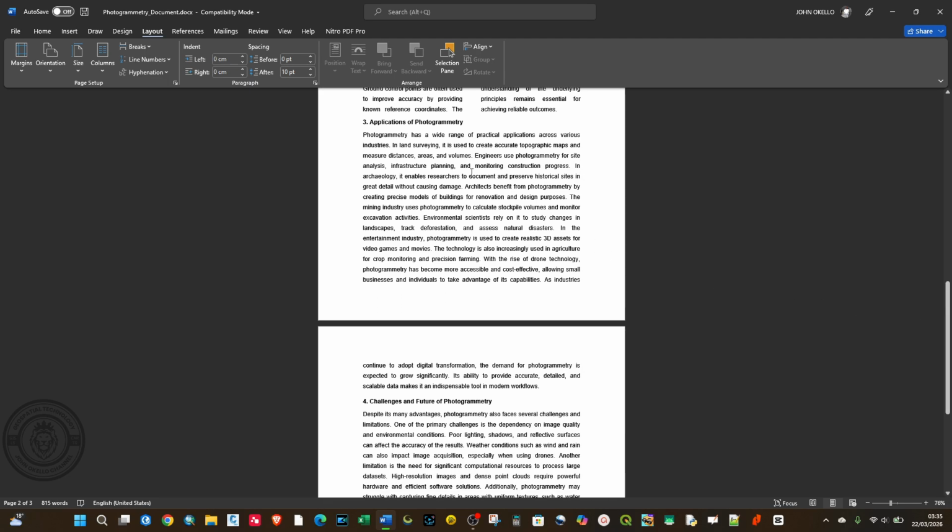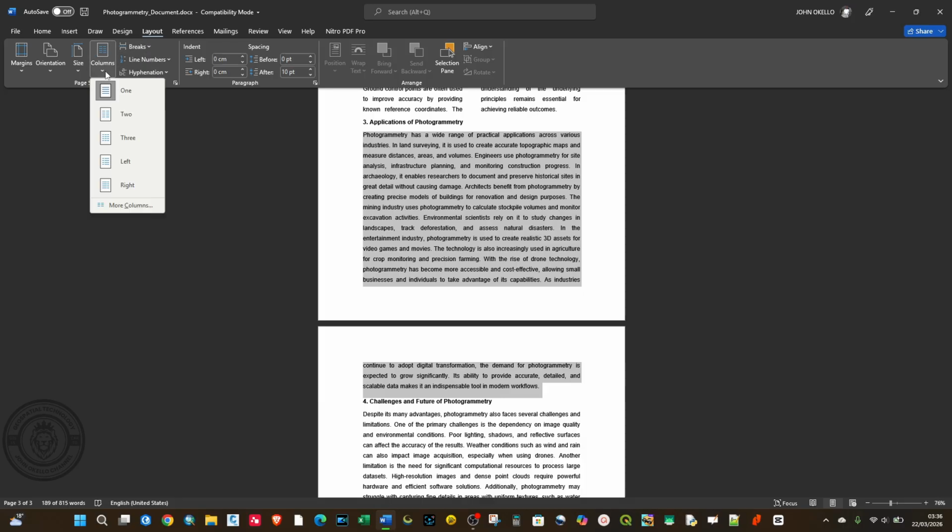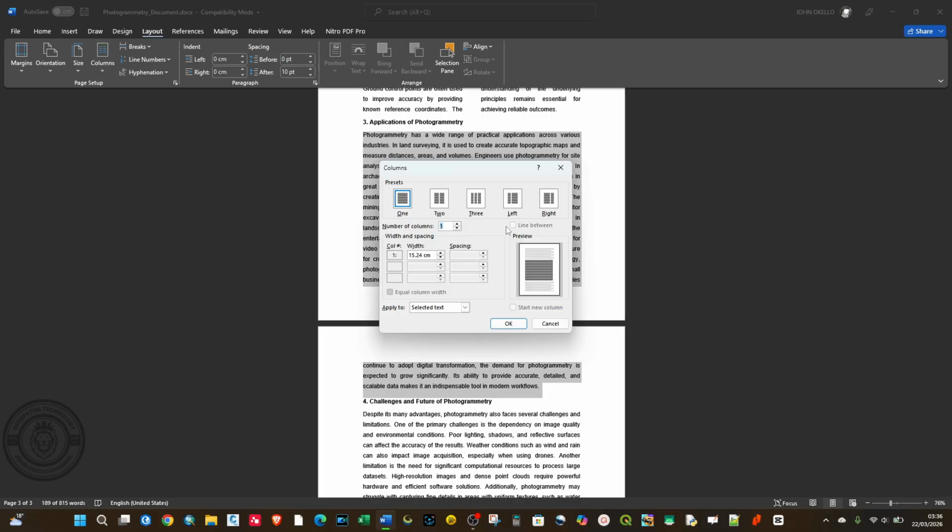And if I want more than 2, for example, I want 3, I just select that particular paragraph, go back to Layout, go to Columns, More Columns, and this time round I want to have a line in between, but you can't have a line in between before you split.